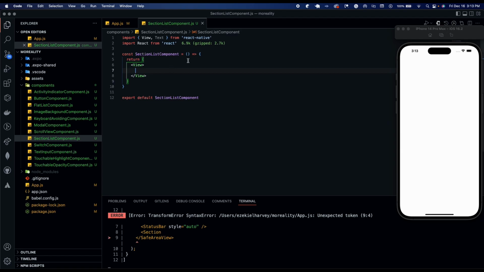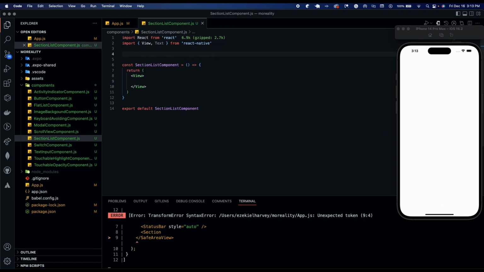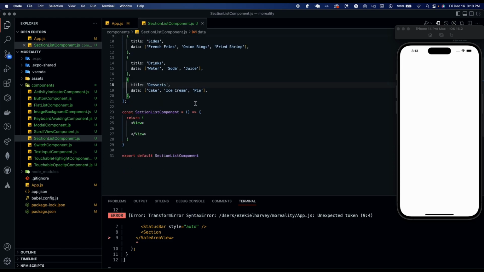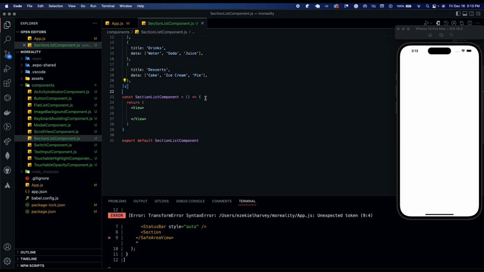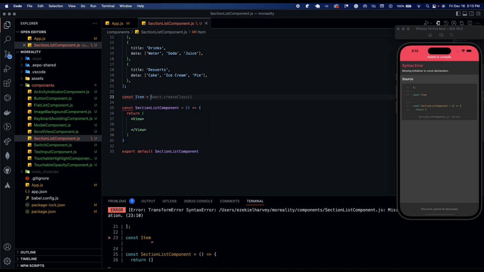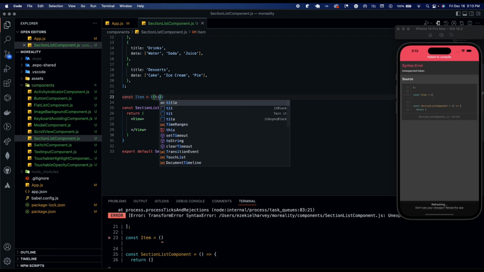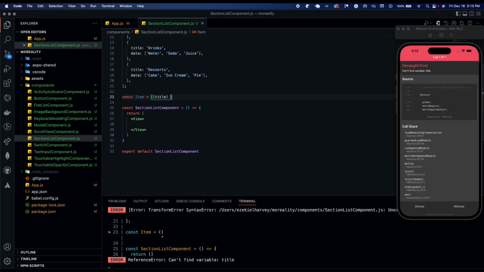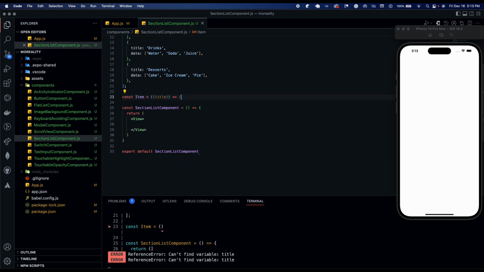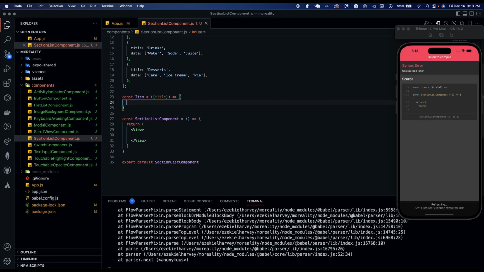For our component, I'm going to paste this data in. I'm going to put it in the description so you guys can copy and paste it too. And we're going to write out our renderItem. So it's going to be const renderItem, equal to this structure, title. And we're going to do this. Actually, make these parentheses so it implicitly returns our component.